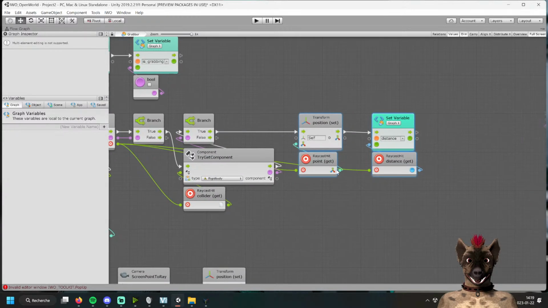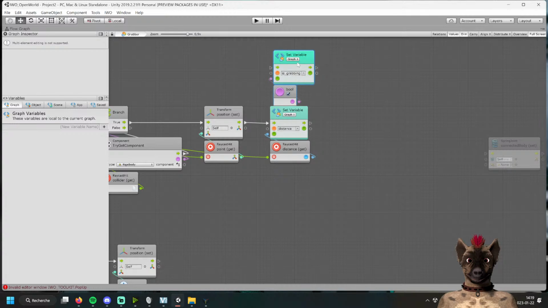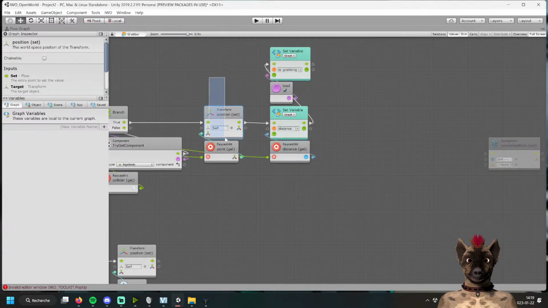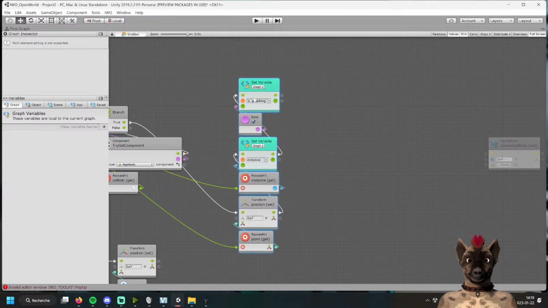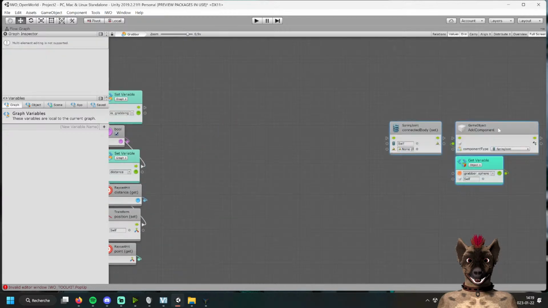True. We go here. We save the distance. We say it's grabbing. Let's put this on top because it's starting to be very long. There. Then we play with the spring joint.